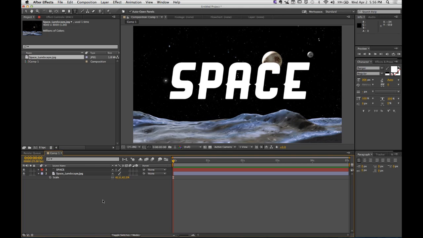Okay, so pop quiz. We have two layers sitting here in After Effects. I want to make these 3D layers. How do I do it? How do I transform a 2D layer into a 3D layer? Push the cube. The box, the cube, okay, absolutely. So we're in our toggle switches and modes column, and right there, that little box is going to transform each one of these two-dimensional layers into a three-dimensional layer. Let's just do both of them.